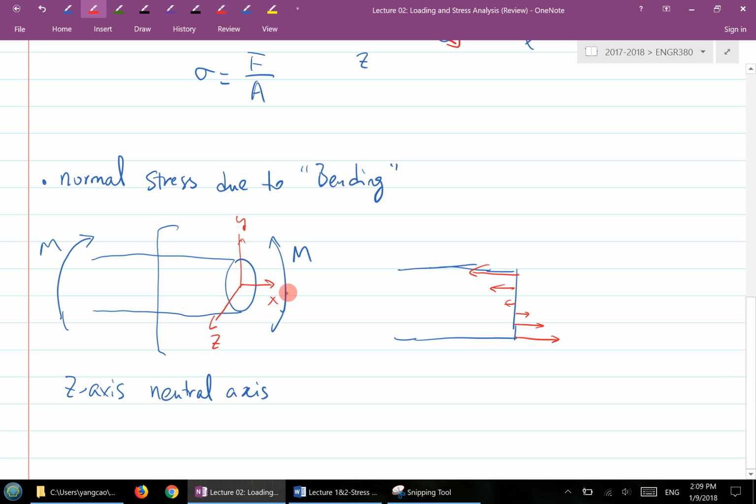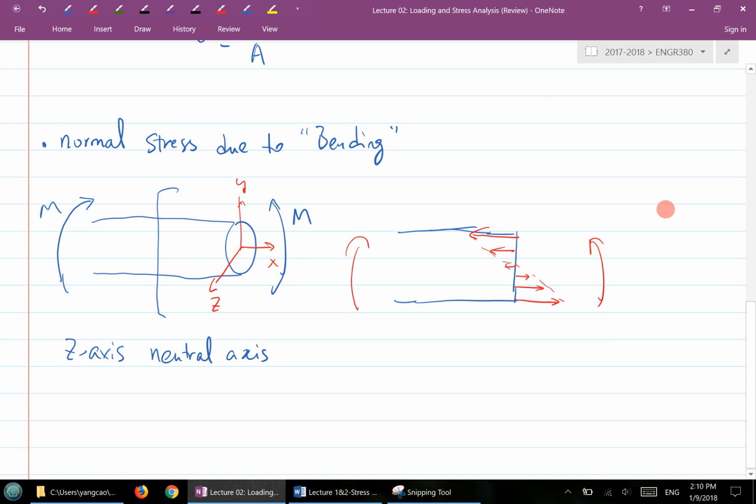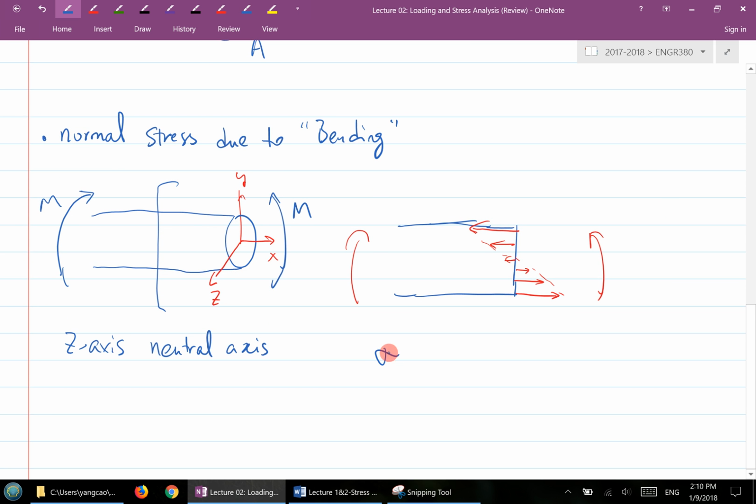For this particular case, this forms linear lines, and that's your bending moment applied in these directions. So you will have a distribution of normal stress along the cross section, which is a circular cross section. And the formula for that is sigma. In this case, this is your x-axis, so this is the normal stress in the x-axis direction.